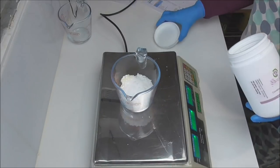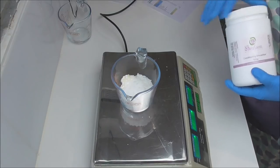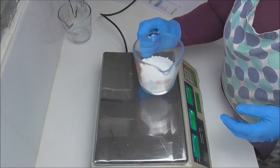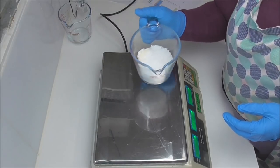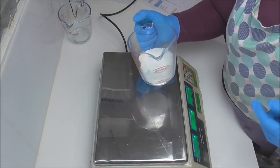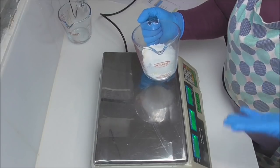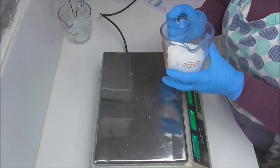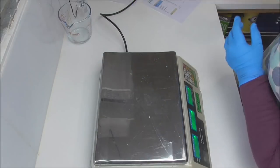I'm also adding in a conditioning emulsifier, also known as BTMS-25. You can also get BTMS-50 which has only recently come out on the market here in Australia, and as soon as my BTMS-25 is out I'm going to swap over to BTMS-50 as it gives a much more conditioning and smoother feel. So we've got all of the conditioning wax in there and I'm going to pop that to one side — it's about 15 degrees in my shed today so I know as soon as I melt this it's just going to solidify on me.